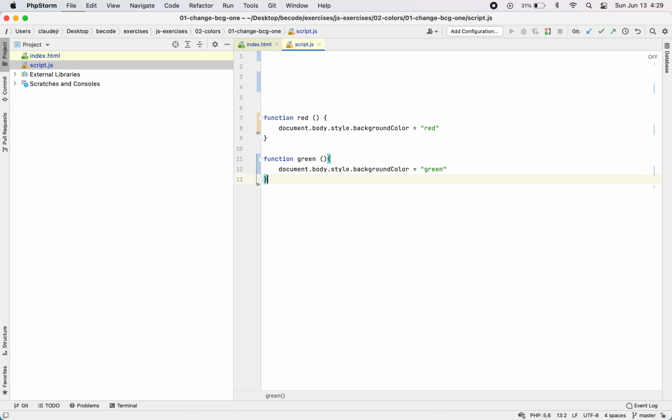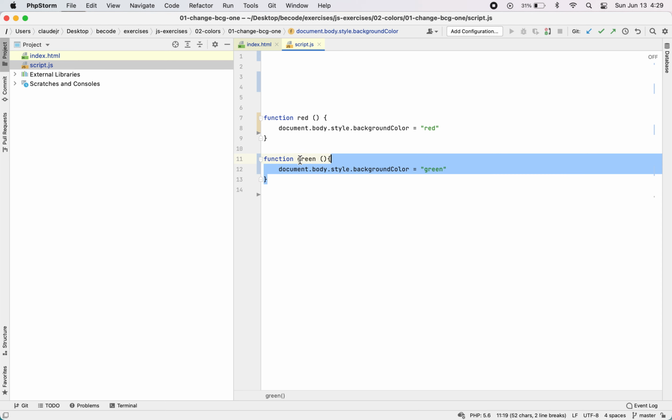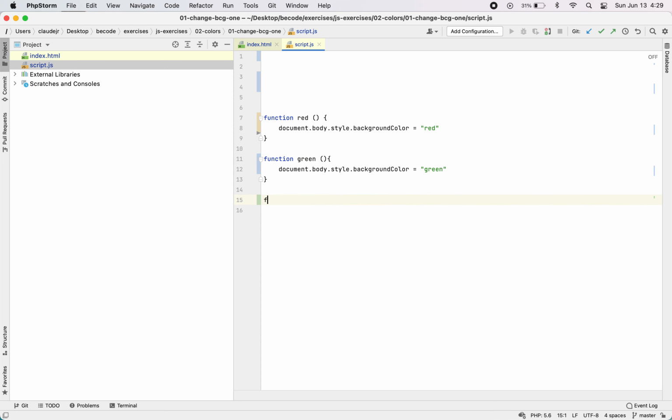So we're telling it that we want the background to be green when this green function is called. We could name this X, Y, Z, whatever you like, but to make sense of it, I'm calling it by the color that we want it to be portraying.